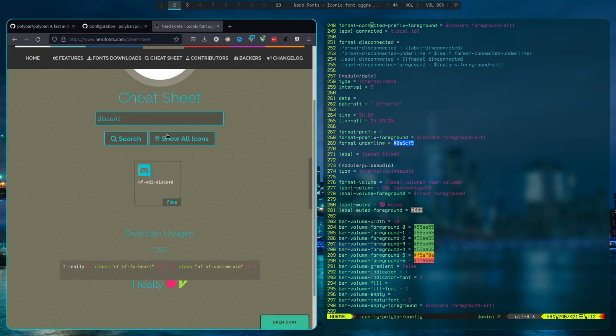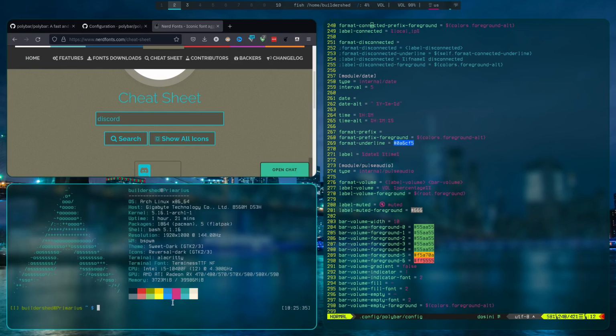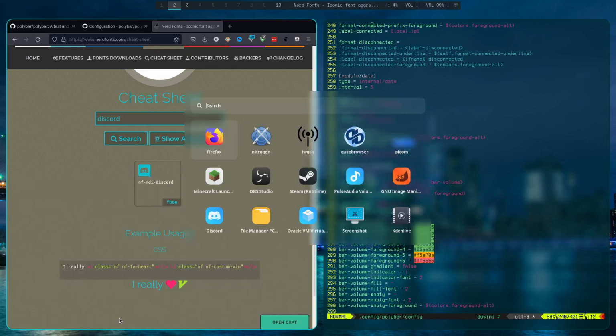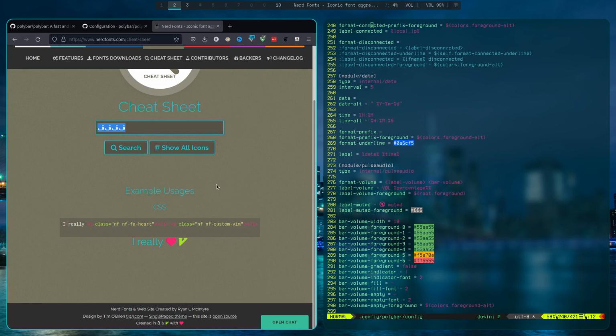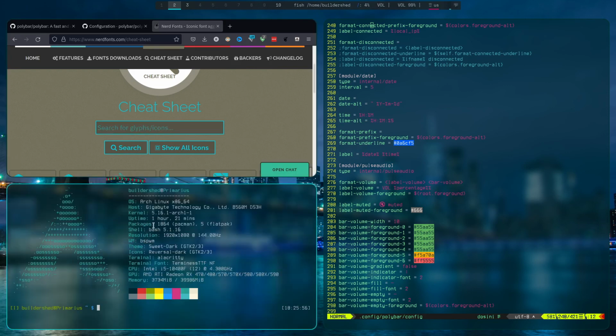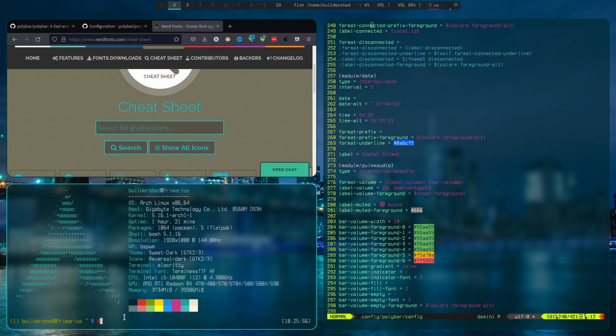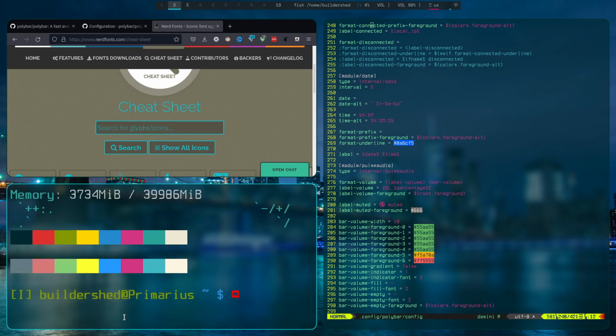If I copy the icon itself, go to my terminal, and plop it down, and zoom in, you got the Discord icon.